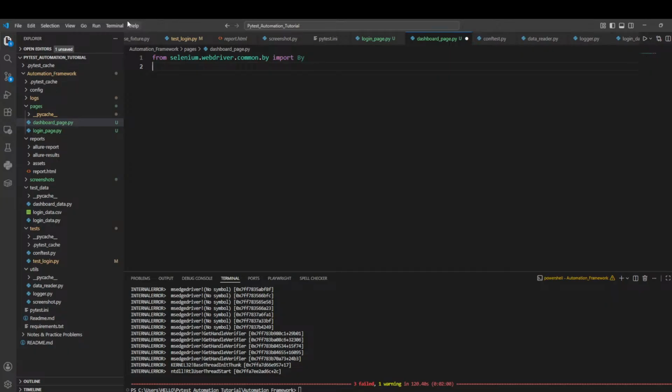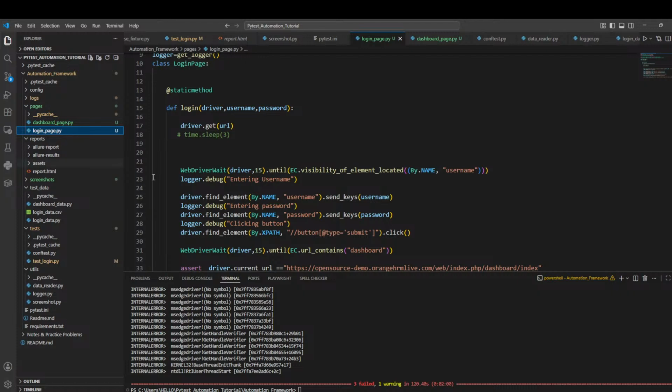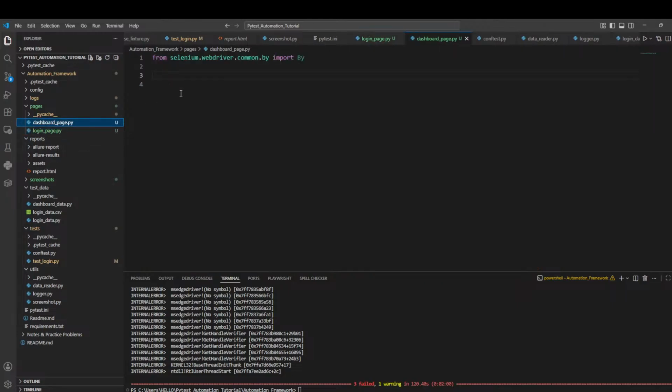So for that we need By. Just like our login page, we will need locators to identify the elements on the dashboard. So instead of hard coding locators inside every method, we will define them once and use them throughout the class.